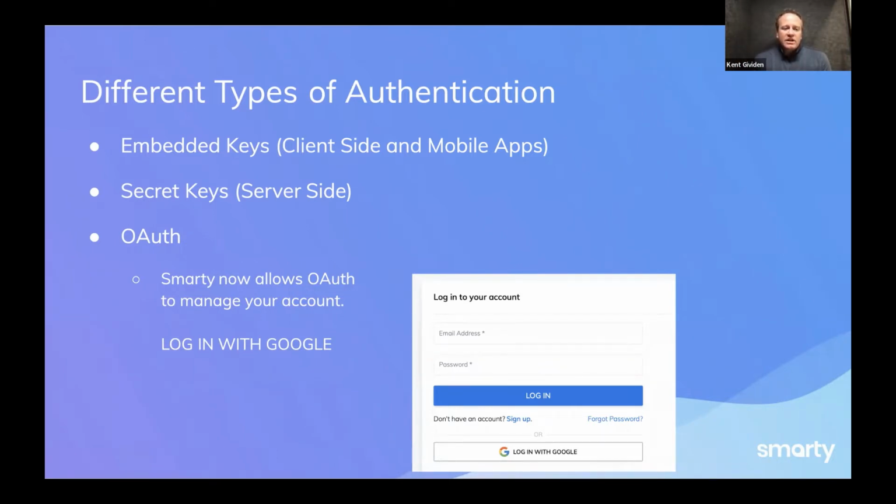Another common way, especially now, getting more popularity as the years go on, is OAuth, and being able to authenticate to APIs with OAuth. We're not going to have the opportunity to deep dive into OAuth. There are a lot of resources available on OAuth for both creating a service that provides OAuth and also authenticating to a service that has OAuth. And maybe that's a webinar we can do in the future. But that's also something that many people have either implemented, are going to implement, or are looking to.